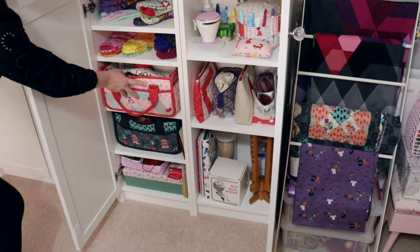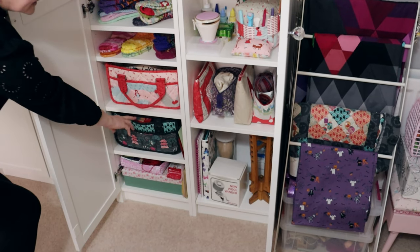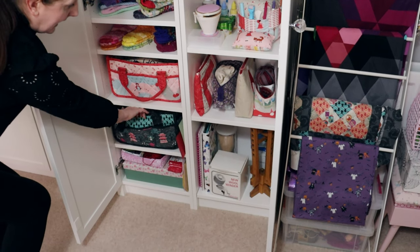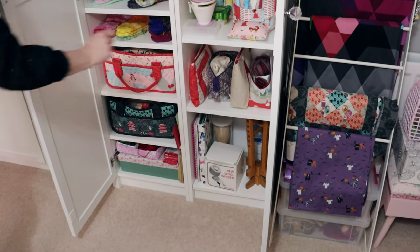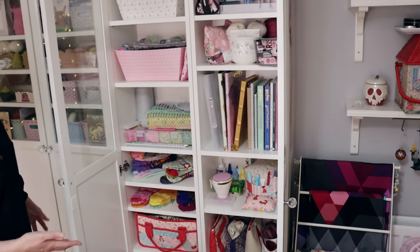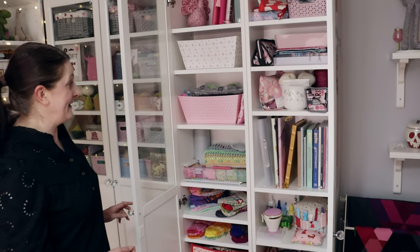And just some sewing knickknacks, more sock WIPs. Some Toft projects in here - I think that's my Toft birds. And I have some journaling supplies in this one here. It's just my ball winder and my swift down at the bottom. As I say it's a bit of a mish-mash of items in here - it's things that had nowhere else to live.